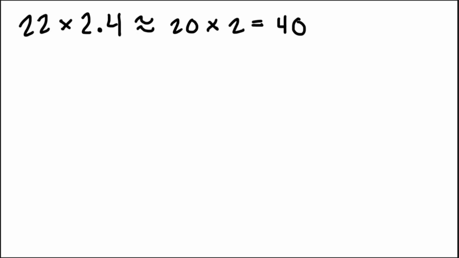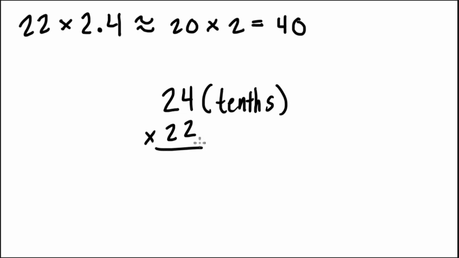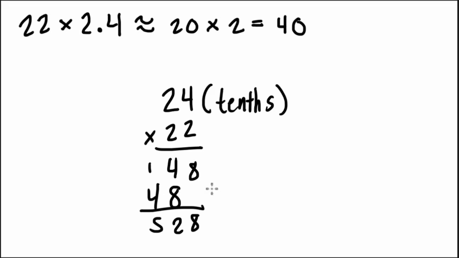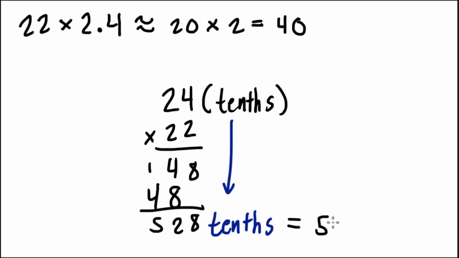Again, let's try that problem one more time. If I get rid of that, we have this problem. How do we use the standard algorithm? It translates the exact same way. So we had 24 tenths multiplied by 22. 2 times 4 is 8, 2 times 2 is 4, and so on. What does that equal? Hopefully 528. And again, we see the standard algorithm. Tenths, don't forget the tenths. What is that in terms of numbers with decimals? Well, it's 52.8. So this answer would equate to that. And that's how we connect those and use decomposing or renaming numbers to connect that to multiplying decimals and whole numbers.